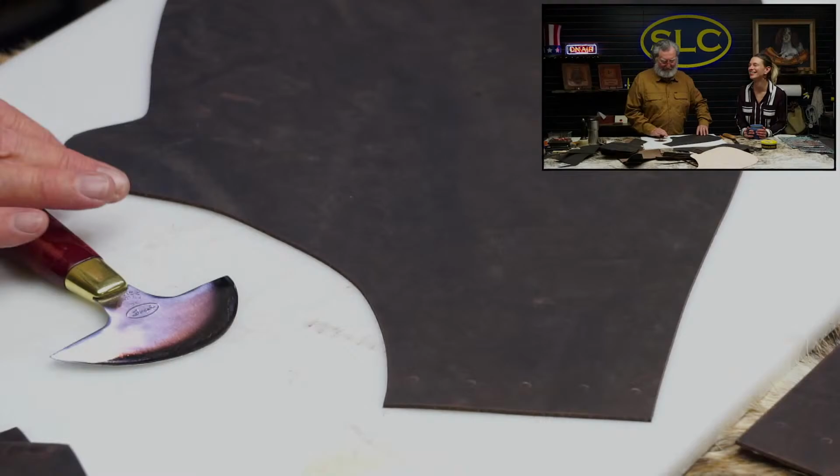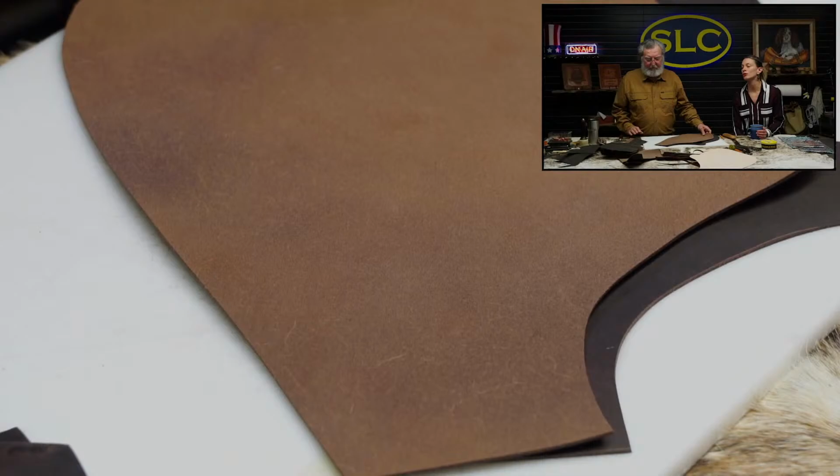Cass now says, as somebody that owns multiple horses, he really feels like he should have some saddlebags, but he doesn't. And he's like, I should get on this.